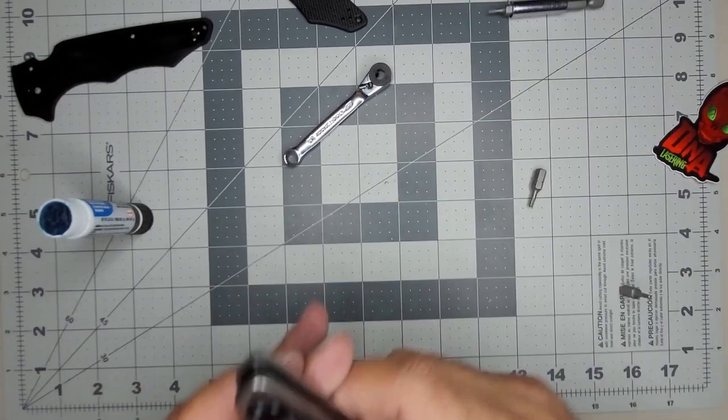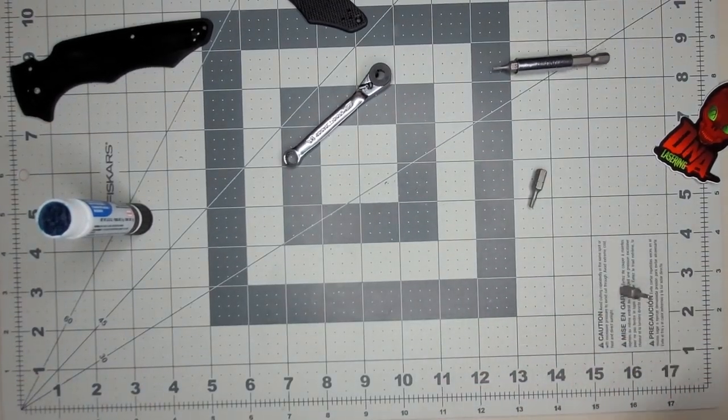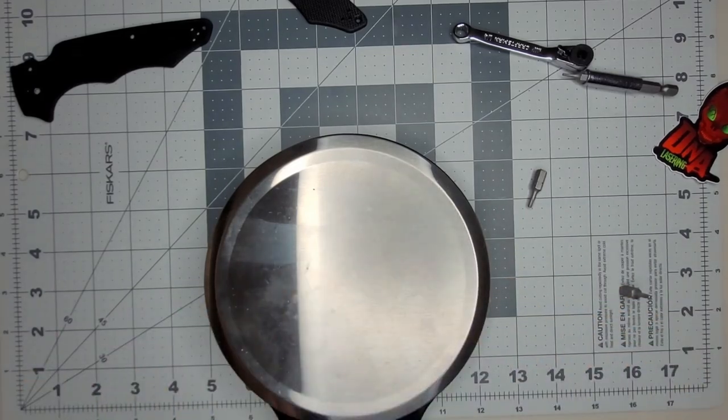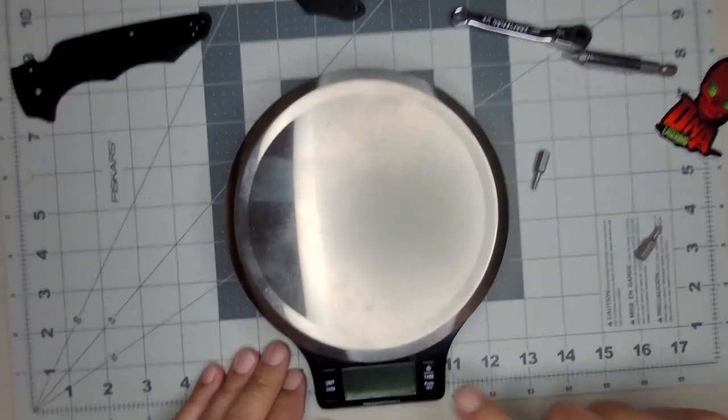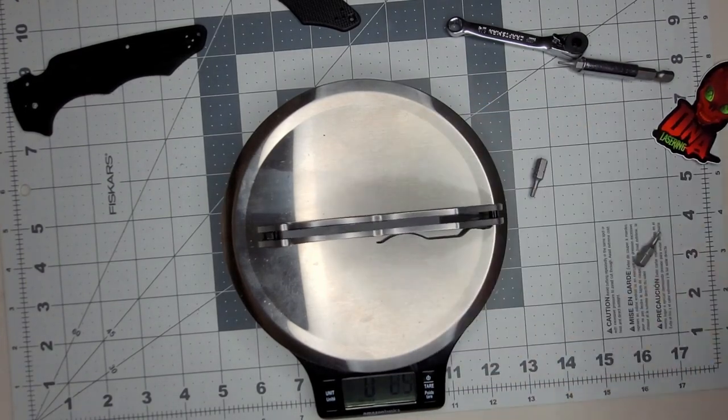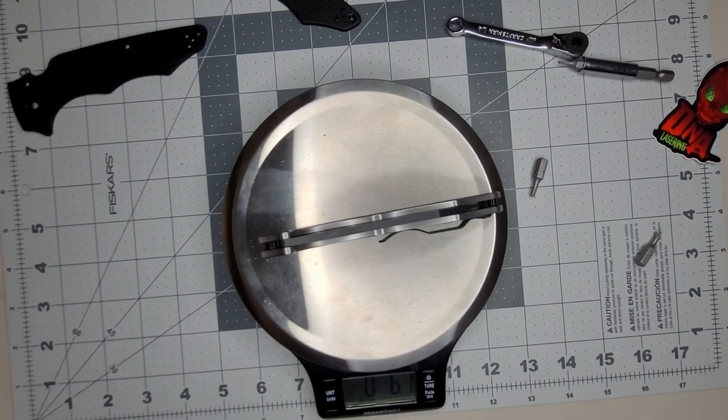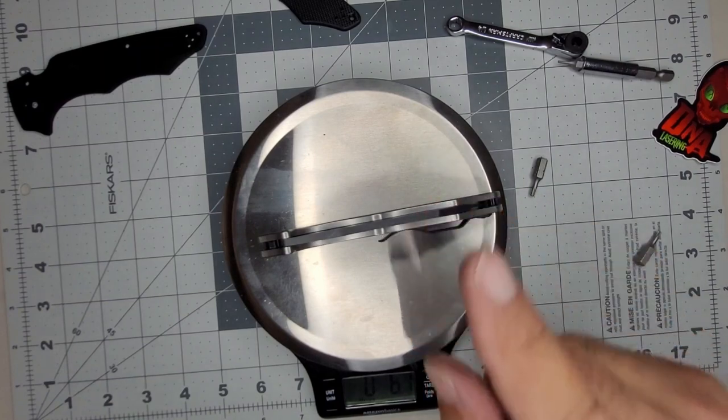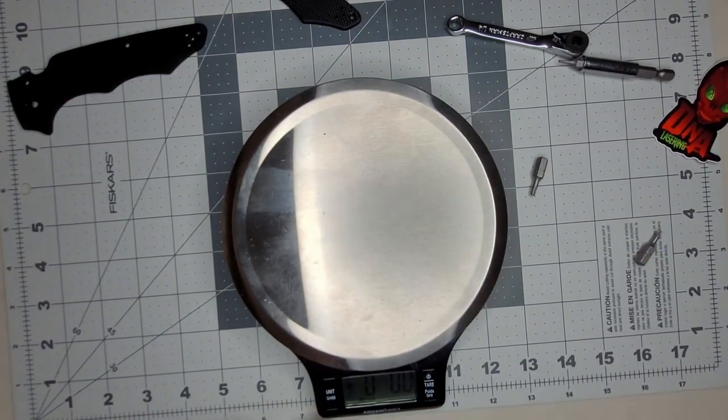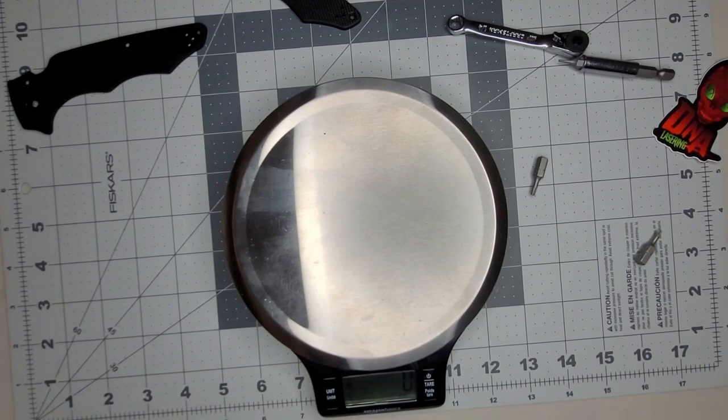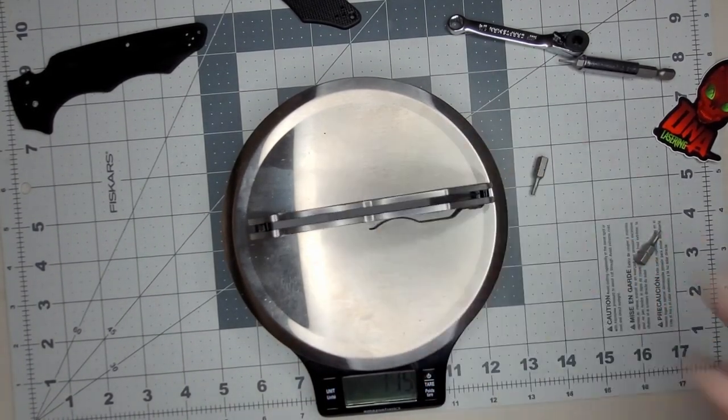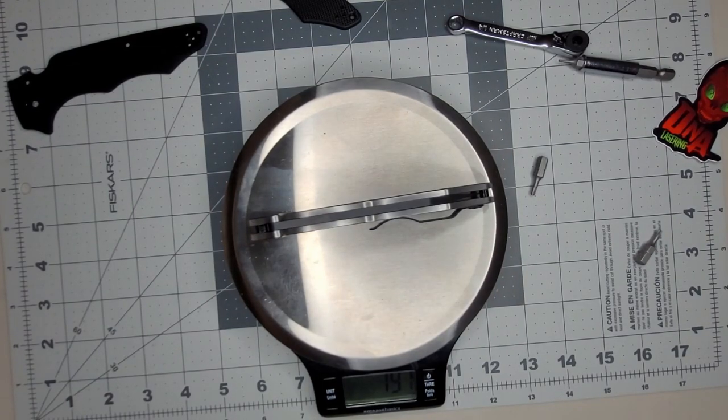All right, how's it weigh now? Put that cap on so it doesn't dry out. All right, ounces. 6.7 ounces. So it's a 0.1 ounce heavier than my Shaman with the Terotuf scales on, and I like the weight of that. In grams, 191 grams.